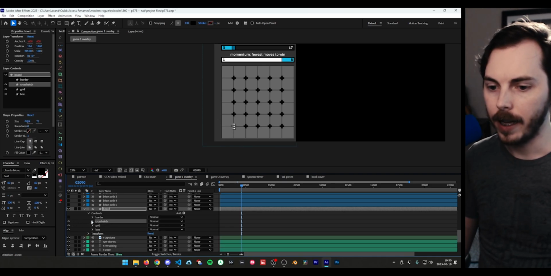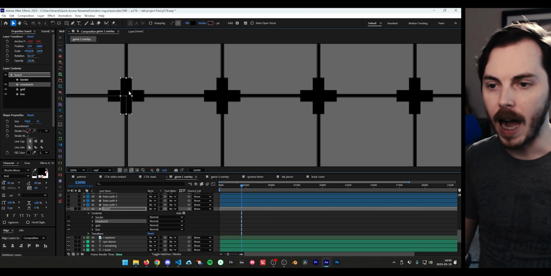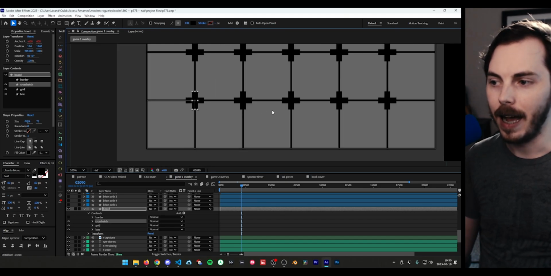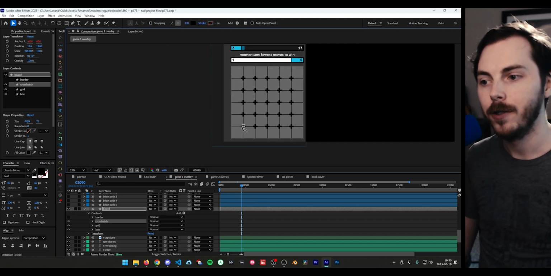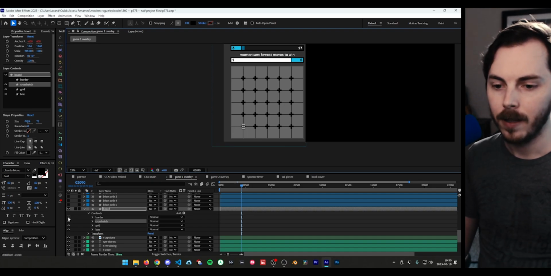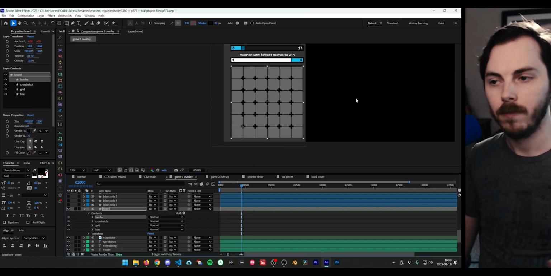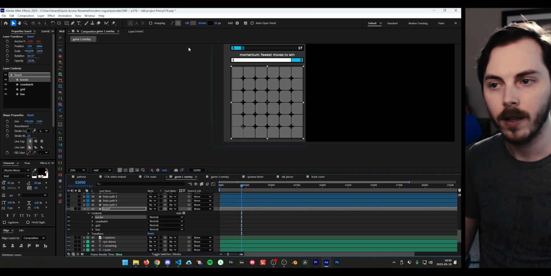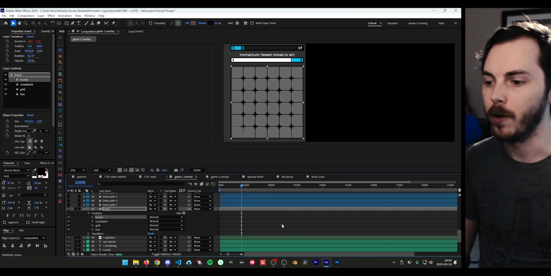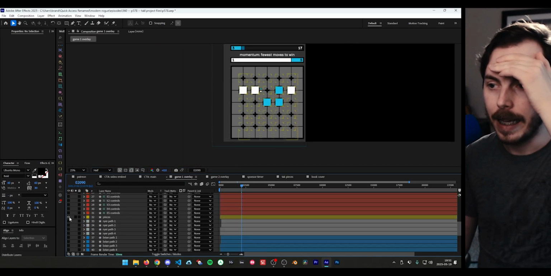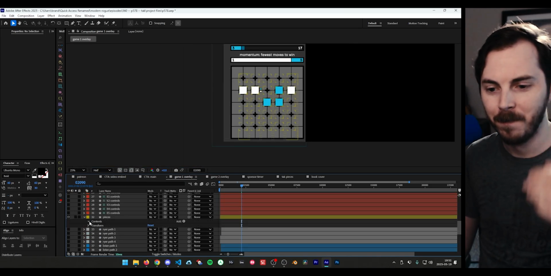Then we have the crosshatch. Similarly, I made a box here. I repeated it and then rotated it to make the cross. And then I made a repeater again to fill out the row, a repeater again to fill out the columns. Then we have the border. Very simple. It's just a box the size of the whole board, and it's just a thicker stroke so that way it stands out against the background. That's the board. Now, how did I handle the pieces?